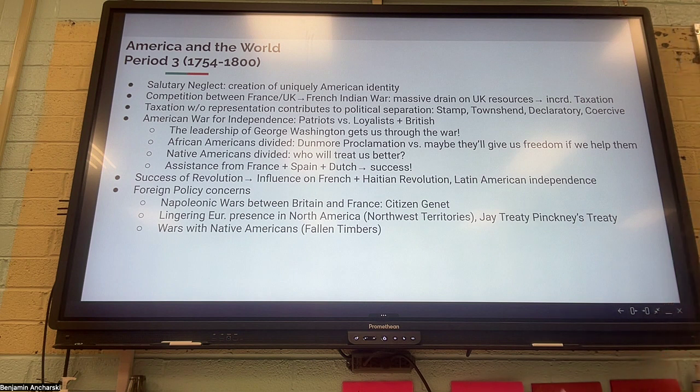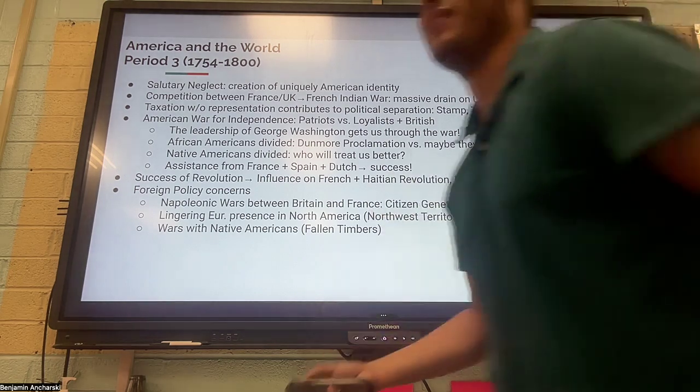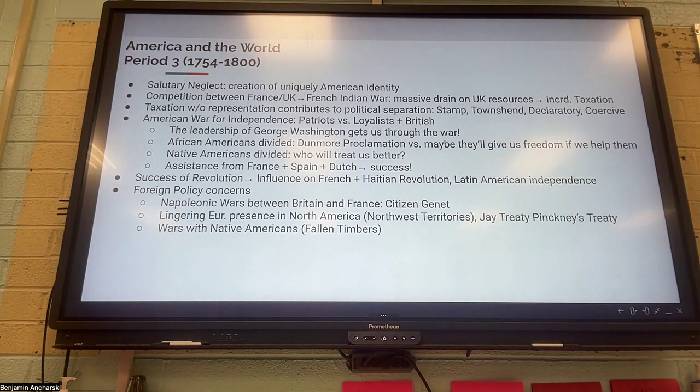Now, we covered the French and Indian War already. We saw that the biggest thing though there is that even though Britain wins and kicks France off, they are really out of money right now. So that's what leads to that idea of taxation. And once the crown tries to do that, we then saw that idea of self-determination really rear its ugly head. Taxation without representation. In particular, we don't have actual representatives in Parliament and therefore have no say in this tax. Effectively, we didn't consent to this tax.